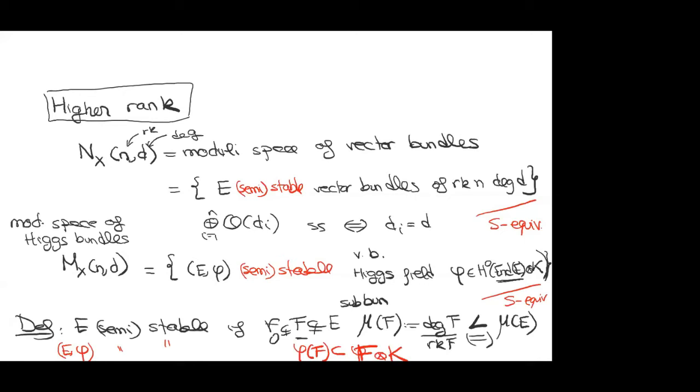Okay, so a remark is that if E is semi-stable as a vector bundle, then with any Higgs field, it will still be semi-stable as a Higgs bundle. But it's not true that any semi-stable Higgs bundle has underlying semi-stable bundle. I'll give an example in a minute. Let me go back to the examples. Okay, I need to change whiteboards. I've just saved this, and I need to close the document and open a new one.